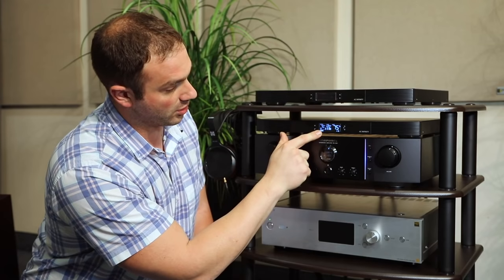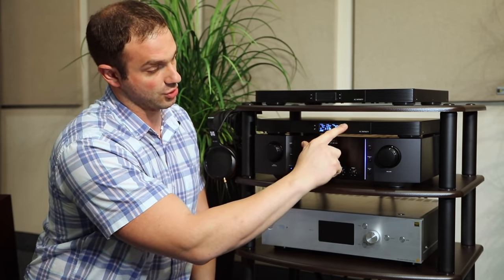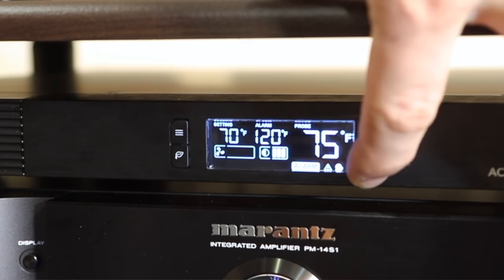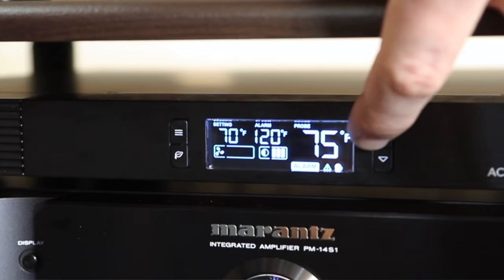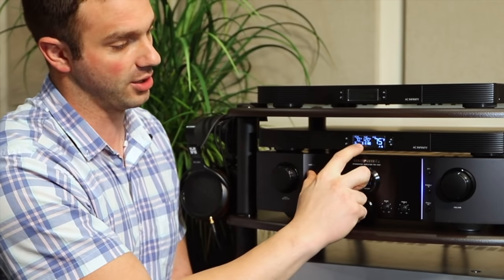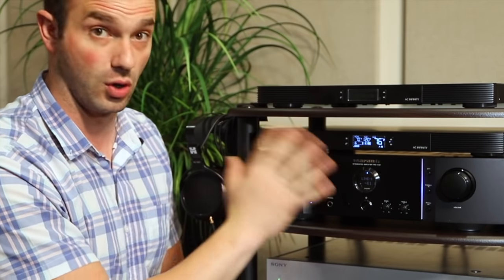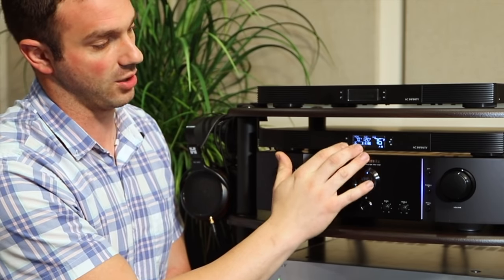In auto mode, you can go in and preset the ambient temperature. Here we have it set at 70 degrees. I can adjust it by one increment of temperature at a time. As soon as the probe temperature — which is this larger number here — reaches within four degrees of the preset temp, the fans will start turning on. They're not going to just plain turn on; they'll actually start dimming up, slowly increasing. Right now the fan is running, making absolutely no noise, but as the amplifier heats up, the fans will speed up a little bit, trying to keep the amplifier cool.